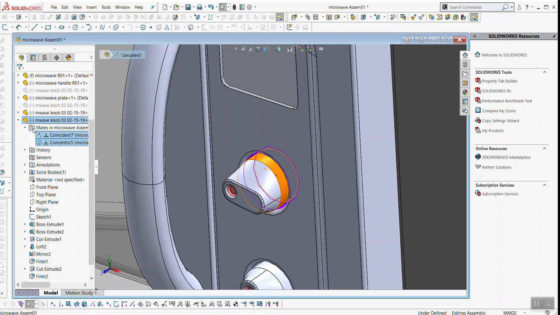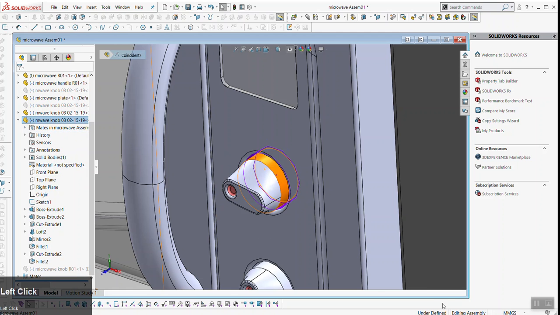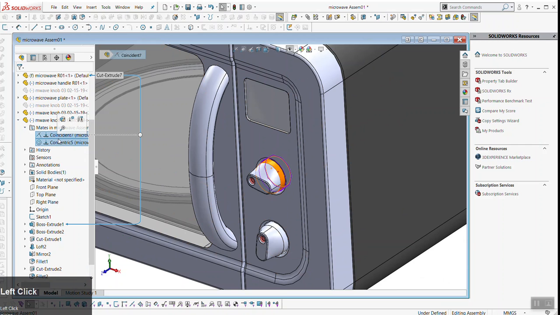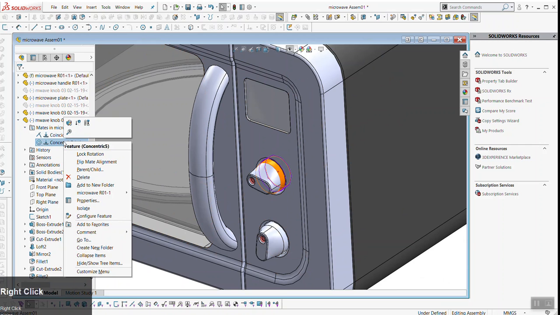I'll be honest, I'm not familiar with that term. It sounds like it's fixed. You could always right-click on that thing that says in place and click on suppress. You know what I'm assuming? Because we built that knob into the assembly, it may be fixed.